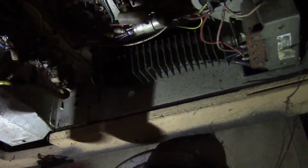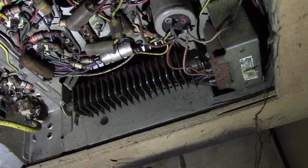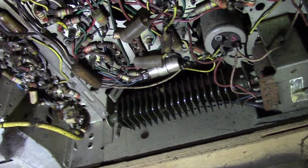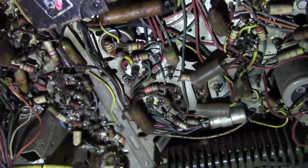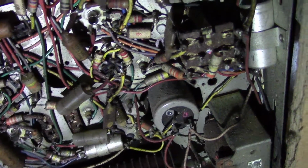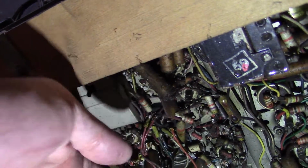All right, so that big thing up front is probably a selenium rectifier, or it could be a ballast resistor. But I know there was one big rectifier in here for the B+, and that's probably what that is. And it's a bunch of resistors and capacitors. Notice they look a little different. Those pale, kind of white-bodied things, those are resistors. And I'm guessing these things with plastic around them are caps. And that's probably a coil, almost looks like a relay. Wiring. It's all plastic, so it seems to be in pretty good shape.